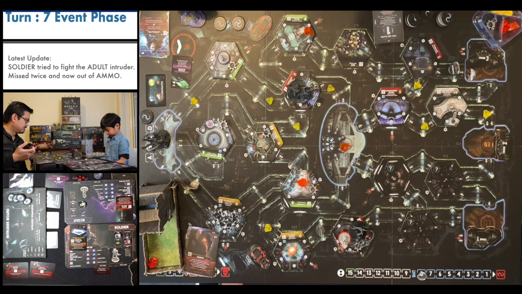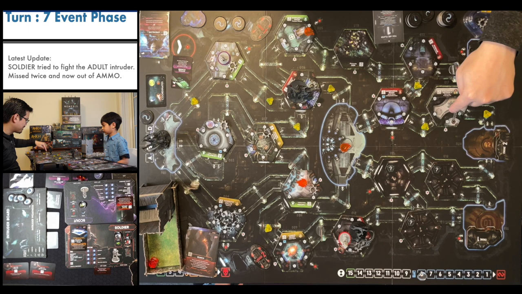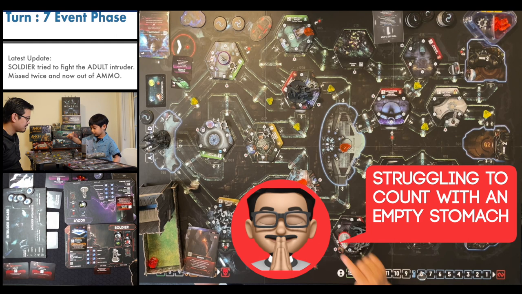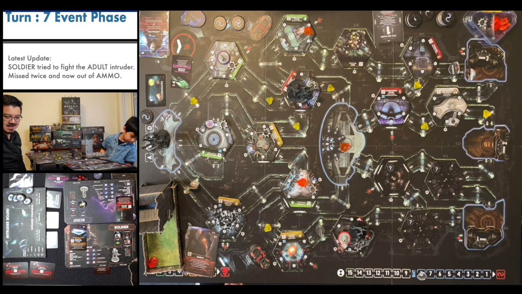Wow. Alright, let's do a quick check. Why that is important right now is there is only one malfunction token left in this tray. So that means we have a total of seven. Help you count. Okay, you help me count. 1, 2, 3, 4, 5, 6, 7. Oh, seven. Yeah, so one more malfunction, the ship will explode. You have to basically pass. Yes. All right, now, intruder development bag.